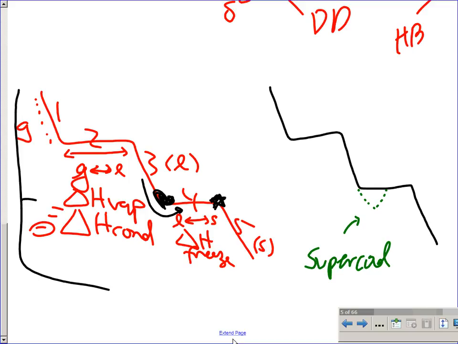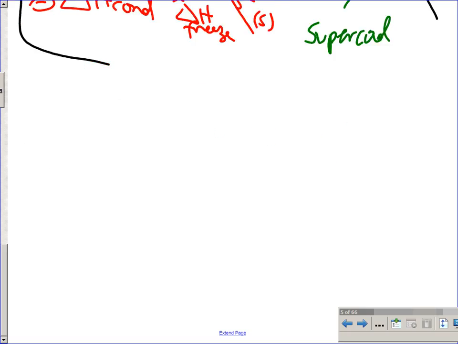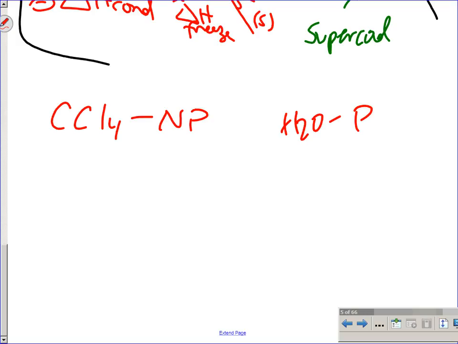Which liquid is expected to have a larger surface tension at the given temperature? How will the substance form a convex or concave? Okay, so this one has actually some old information in it too. So we have carbon tetrachloride and water, right? Carbon tetrachloride, overall nonpolar, and water, polar. So what IMF does each experience? And this one, hydrogen bonding. So London dispersion versus hydrogen bonding.